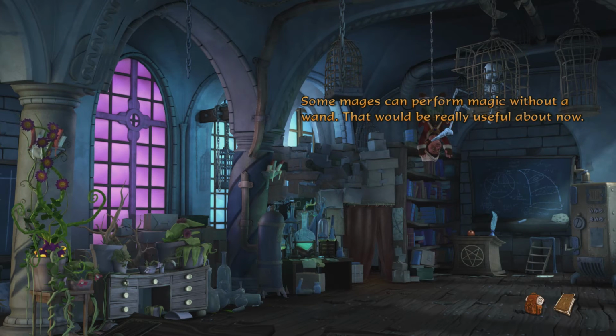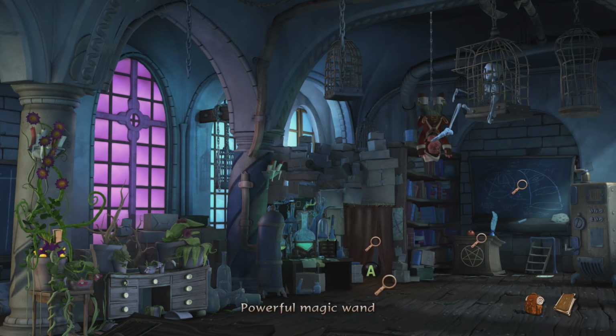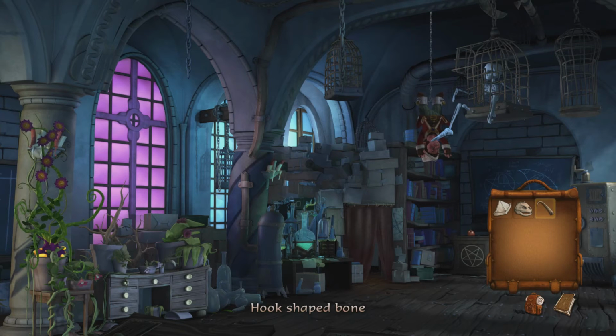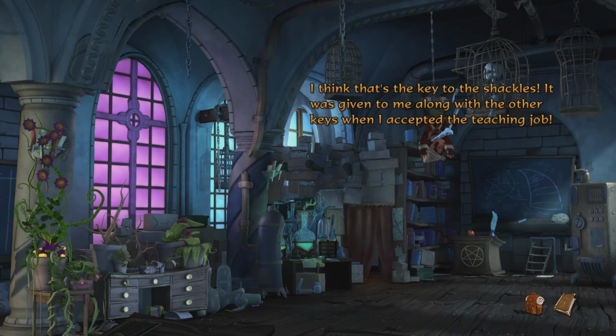Some mages can perform magic without a wand. That would be really useful about now. The wand would fly into my hand, I would cut my bonds, and no ice monster, or anything else, could hurt me. I think that's the key to the shackles. It was given to me along with the other keys when I accepted the teaching job.